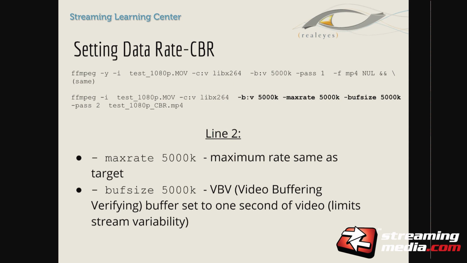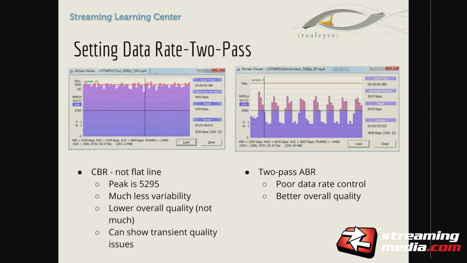So what does that file look like? We go from this to that. So we have a file that's obviously much more consistent in terms of bit rate, a file that's going to be much easier to distribute. And remember, this is 30 seconds of talking head, 30 seconds of high motion. So that's a pretty easy file to distribute on the extreme left. You're never going to get a total flat line. Here the peak rate is 5295, which is probably as close to CBR as you're going to get with most FFmpeg encodes.